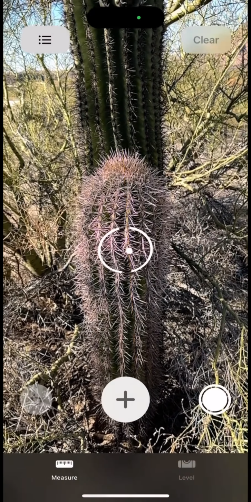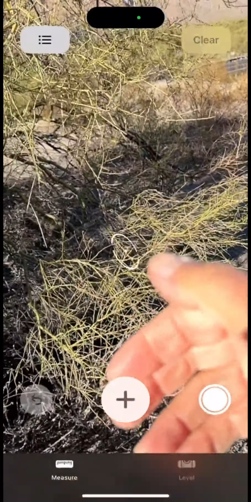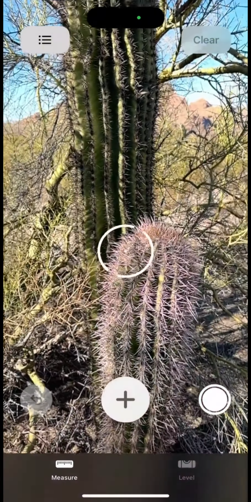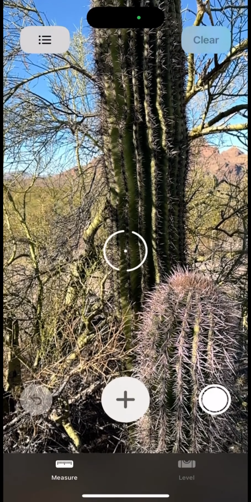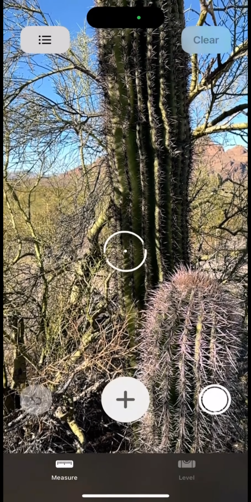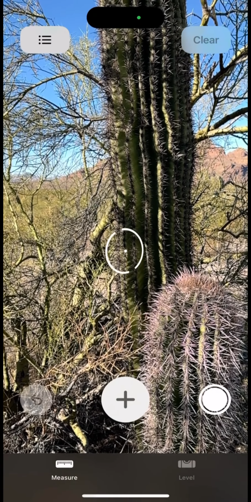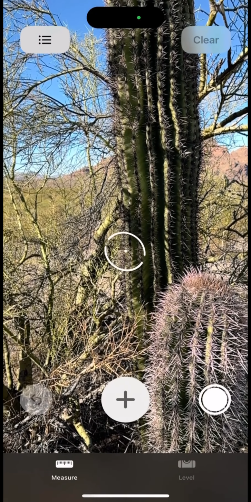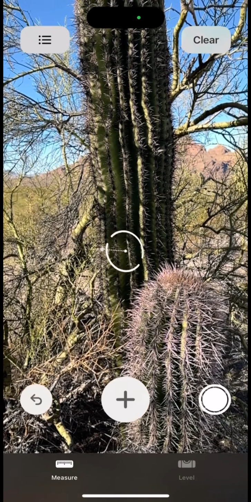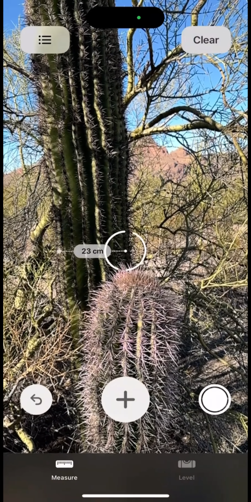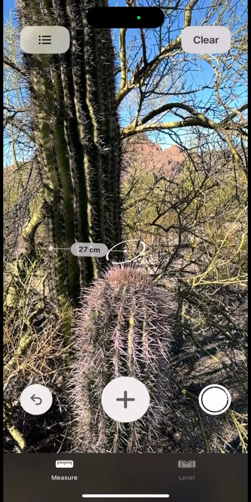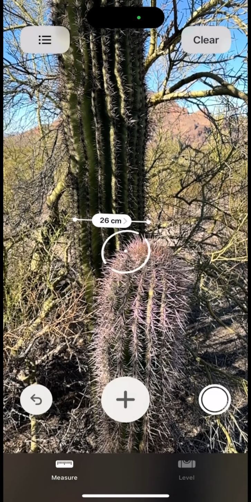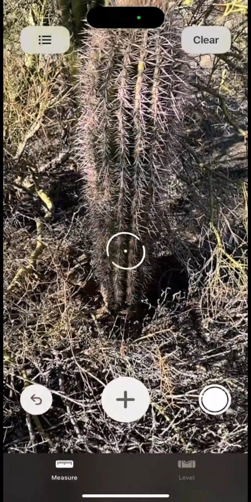So I'm going to clear and move a little bit and see if I get close to the same. The accuracy is not 100%. And sometimes it's a little hard to find that edge, but I think the first one I was a little off on the edge, so this might be a little larger. 26 centimeters.